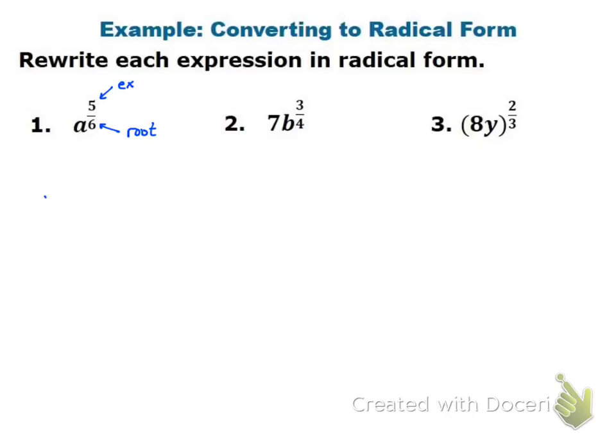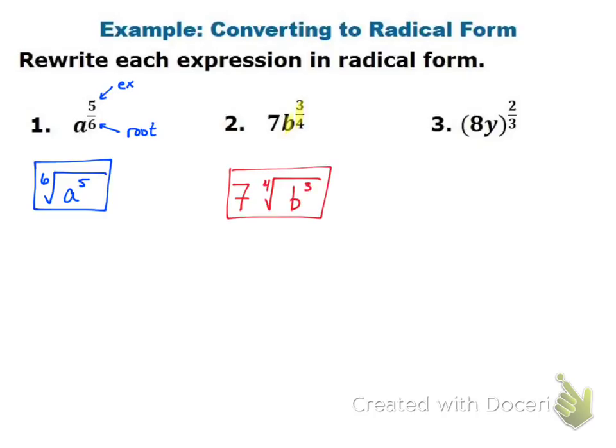And so when I write this, I want to do my square root. Again, the 6, the denominator, goes in the crack of the square root, and then inside the square root is going to be a to the 5th power. And I can just leave it like that. With this one, the one thing we need to be careful with is this 3/4 power just goes to b. Those two things go together, the 7 doesn't. So the 7 stays outside, and then the b is the only thing in the square root sign. Again, 3 is the exponent and 4 is the root, so I would leave my answer just like that.